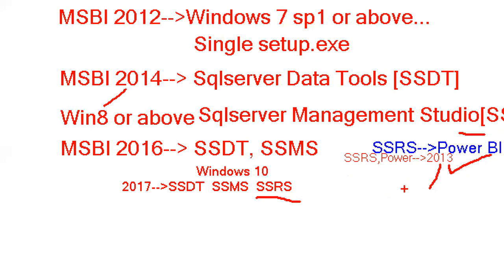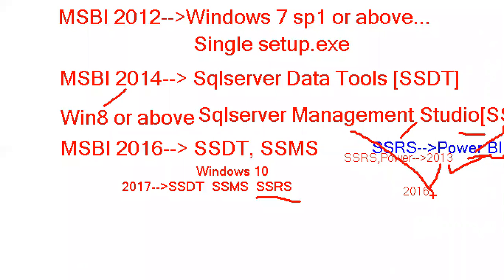From 2013 till 2016, there was no development at SSRS level. Microsoft stopped enhancements in RS. They focused only on Power BI. There were many critics. They asked Microsoft, you are too much. You haven't done any development to RS. You minimized it, and you keep on increasing Power BI. Don't you think it's a wrong operation?